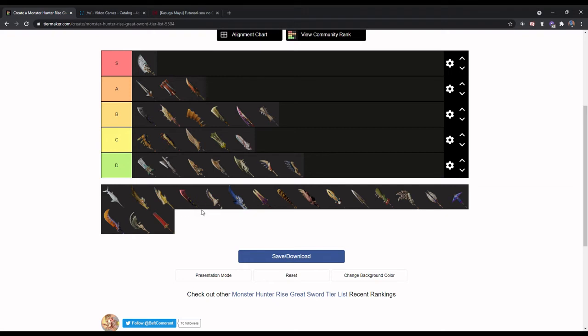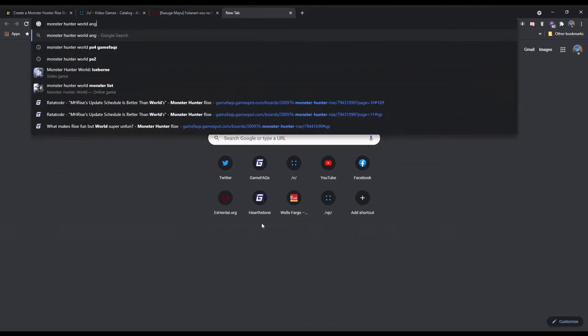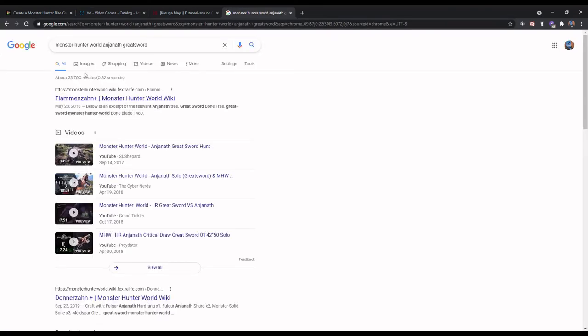Well, if you want to look into it, it looks stupid. So there you go. There's your Jaggy Blade. The Gnashing Flamenzon. What did the Anjanath one? Hold on. Anjanath Great Sword World.